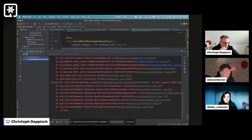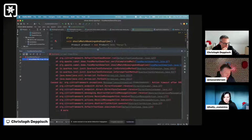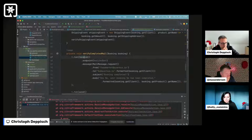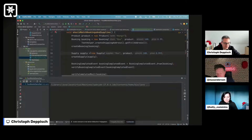Yeah. So we have another failing test, but the good thing is I know why. We haven't received a mail within 5 seconds, and this is the timeout of the mail server. When you say here receive, it waits for 5 seconds for the email to be there, unless it will throw a timeout exception. But I know why the email is not sent out. I kind of had a little hook in there. So you have to do an amount greater than 100 for that mail to be sent out. This is something that I put into the demo to not do the email connection every time. So if the amount is greater or equal 100, it should send out the email. So another time I screwed up.